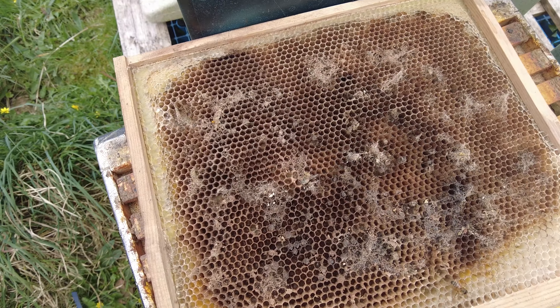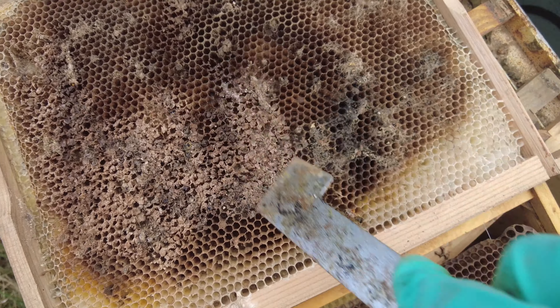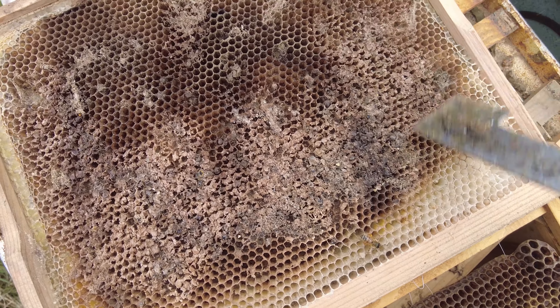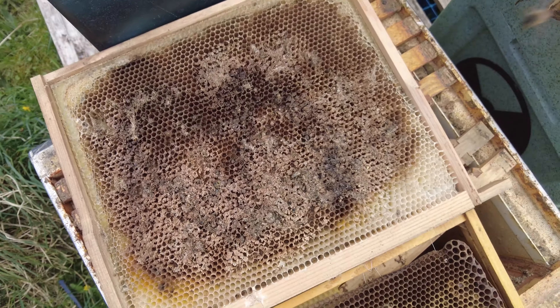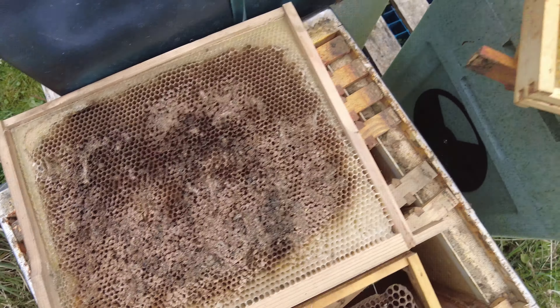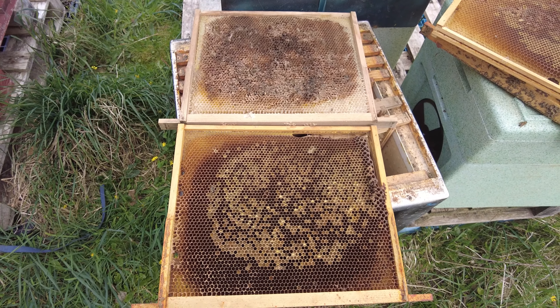This one over here is the worst one — you can see some decaying bodies and the strands that you get from wax moth. All I'm going to do is try and break that down a little bit, and I've got no problem at all — I think the bees will just clear that up nicely for me. So we'll mark them up: frame one, frame two, frame three. Three frames marked, I'll put them into a colony and then we'll see how the bees get on repairing those frames.